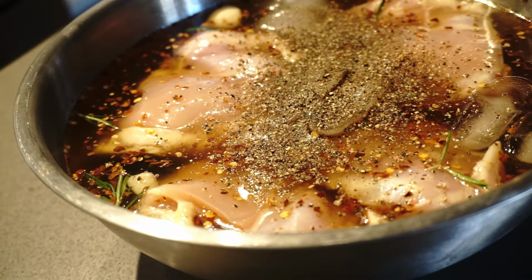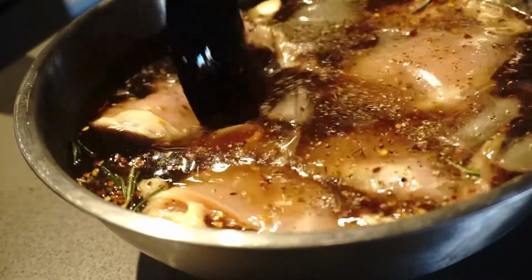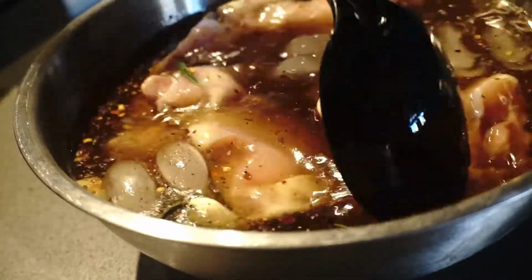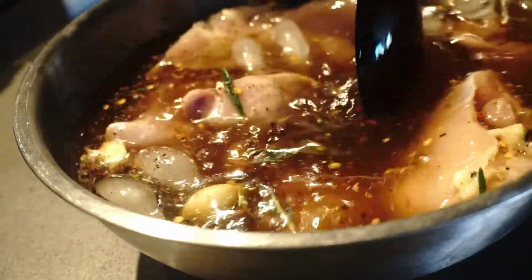Just cover that up and let it chill out for an hour and a half to 2 hours. And in the meantime, I don't know, watch a movie, learn a skill. The world is your oyster.